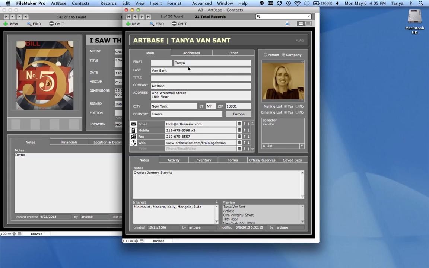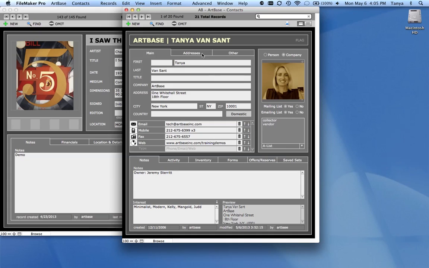Okay, first name, last name, title, company, address, and then we also have a nice feature which allows you to enter a zip code and it automatically pops in a city and state for you. You have country, so you'll notice that if you enter a country, it automatically populates this field here, and the field is mostly for postage, so it will automatically generate like Europe, Asia, foreign, domestic, that kind of thing, so it's easy for designating what cost of postage it is. And it'll change based on what you've entered there.